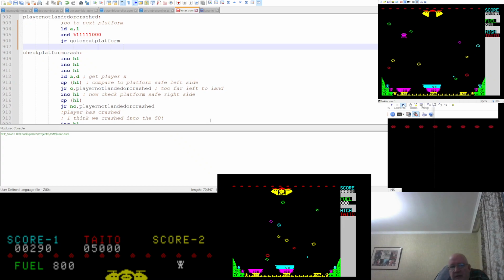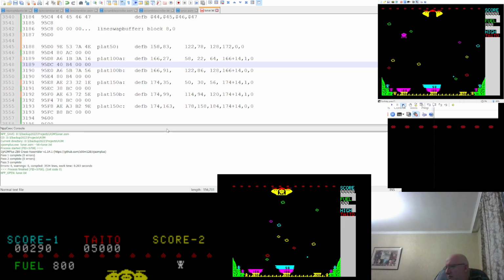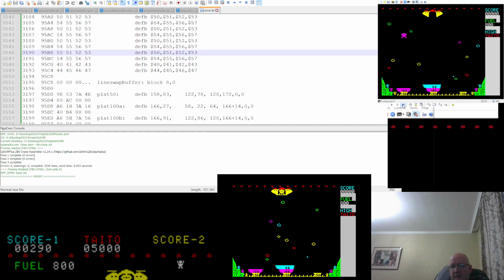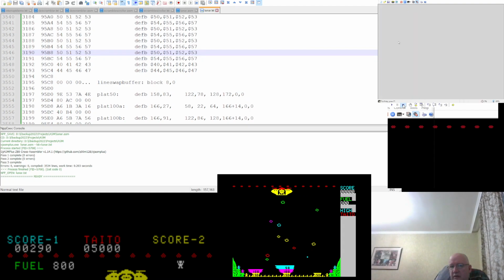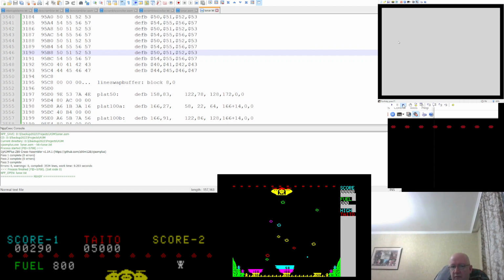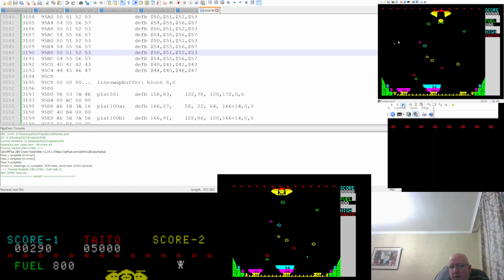We may have to think about what to do then, and we may have to think about that in the next coding session. But at least, hopefully, we'll be at the point now where 2 of the platforms will work. We'll see.